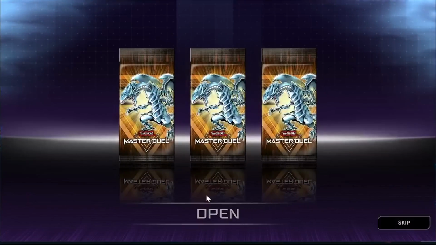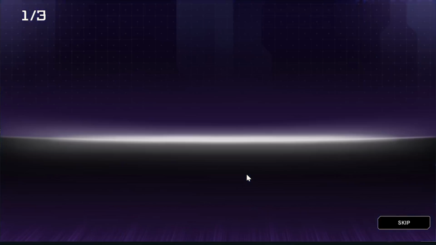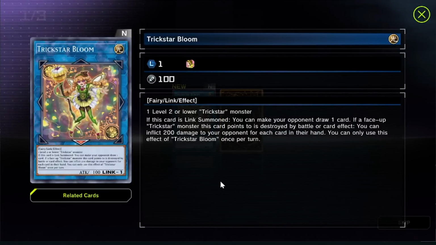Alright, let's crack open these Master Pack, or what are these? Master Tickets, or what are these called again? Legacy Tickets. So we're going to open these up. Trickstar. Wow, that's good. It's actually good. If this card is Link Summoned, you can make your opponent draw 1 card. Never mind. If a face-up Trickstar monster this card points to is destroyed by battle or card effect, you can inflict 200 damage to your opponent's life points for each card they have in their hand. Wow. That's not the kind of card you want to see.